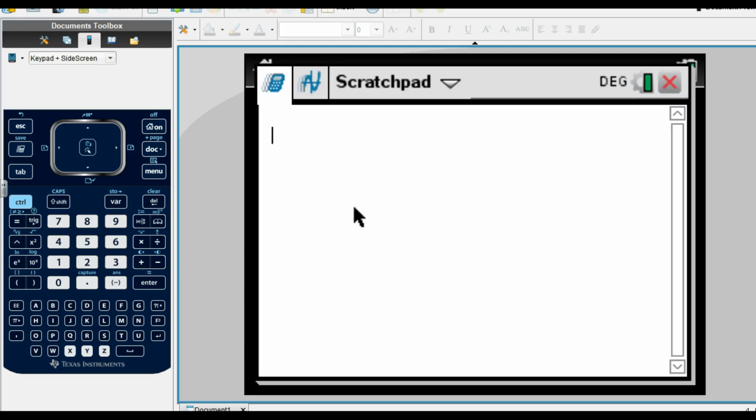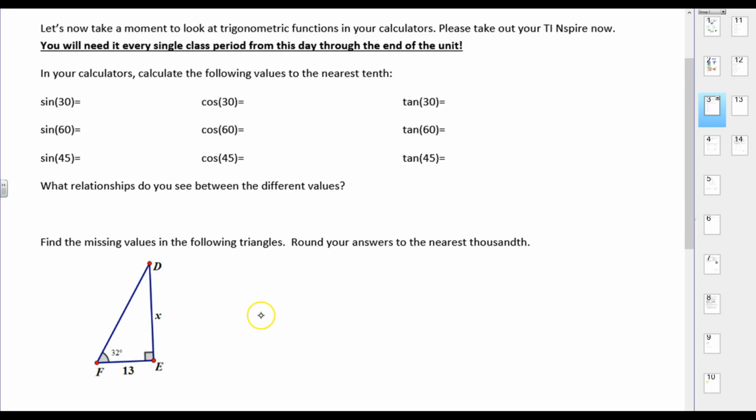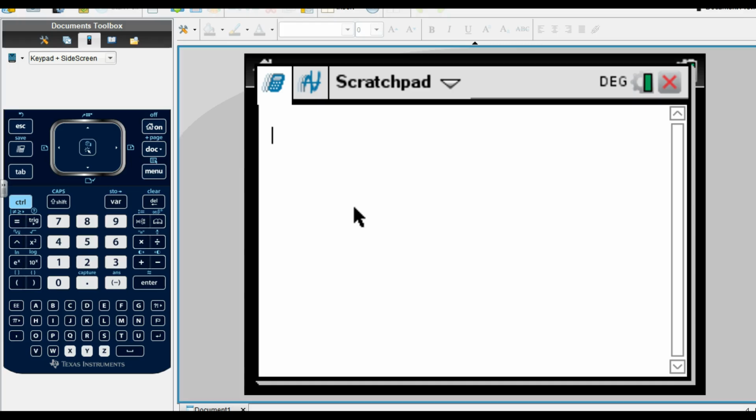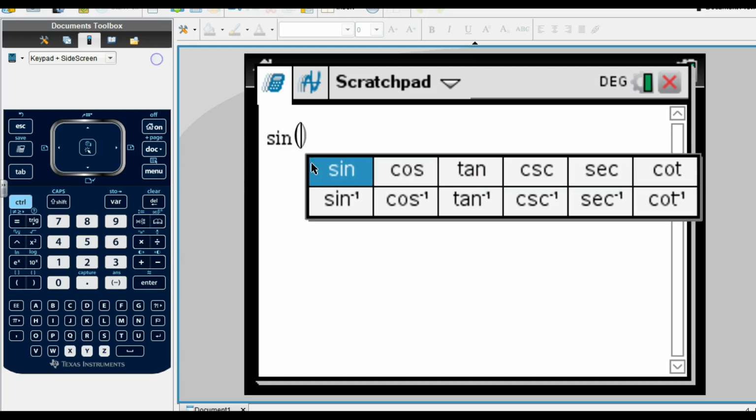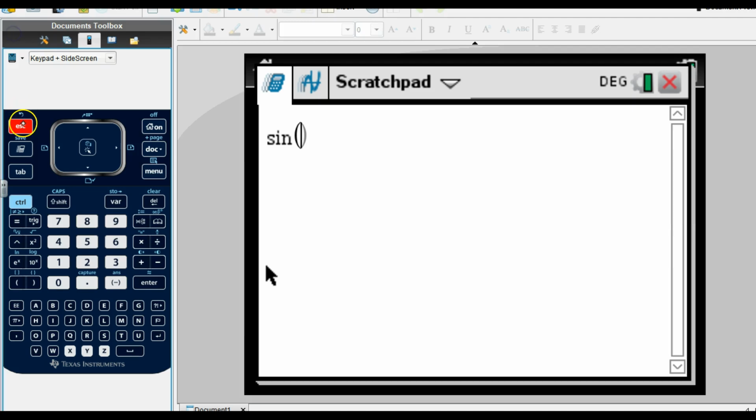All right, so let's go back to our notes. We're going to calculate the sine of 30 degrees, cosine of 30 degrees, and tangent of 30 degrees in our calculator right now. Do you see this button here? It says trig. If you click that button, it gives you lots of choices. And you can then, in theory, choose different trig values. Something weird is happening with mine. I'm sorry, guys. We're only going to be dealing with sine, cosine, and tangent, so don't worry about the other ones right now. You'll get to them in higher maths.